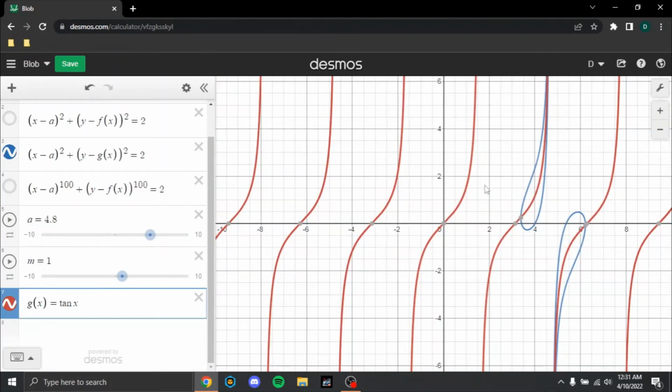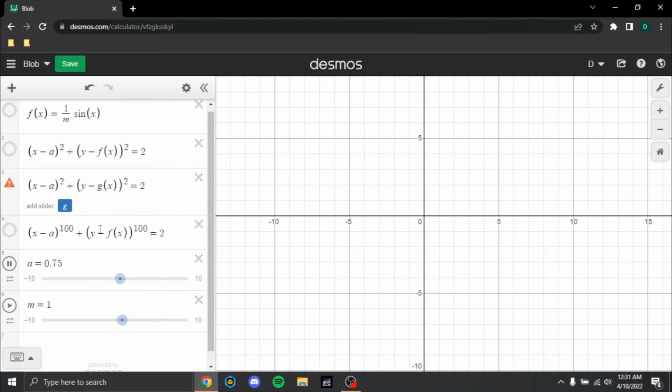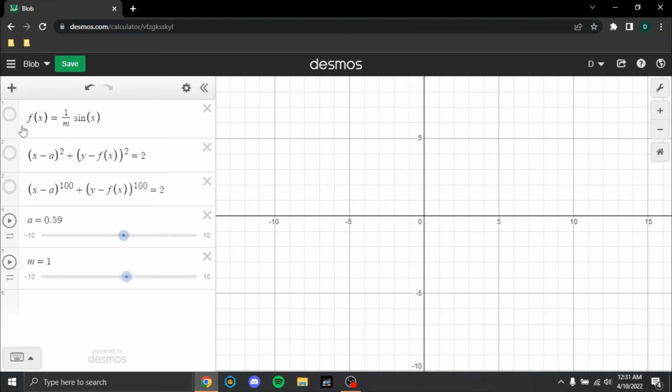Let's go back here. Okay, there we go. So here's tangent of x, and you can see it looks like a leaf basically, and it's just crazy. The way it travels like that is insane, and I just thought this was super cool, and I hope you guys appreciate this as well. So let me get rid of this one, and let's stop this for now.